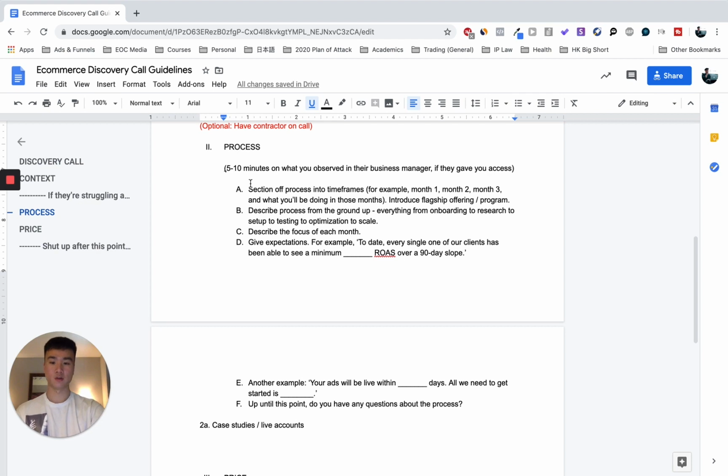And this is the logistical side of what it would look like working with us. Okay. So as I said, walk through month 1, month 2, month 3. And this might look a little different, especially if you're working with online businesses. With offline, you might offer the same exact service for every real estate agent, for example. But with ecom, every ecom business is different, right? And some clients, maybe they might benefit from month 1 not even running any sort of cold and only working on building their bottom of funnel or middle of funnel. Some other clients, maybe they need to get top of funnel to convert because they're already doing very well at bottom and middle of funnel.